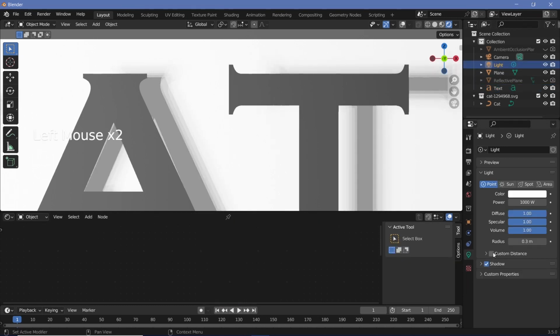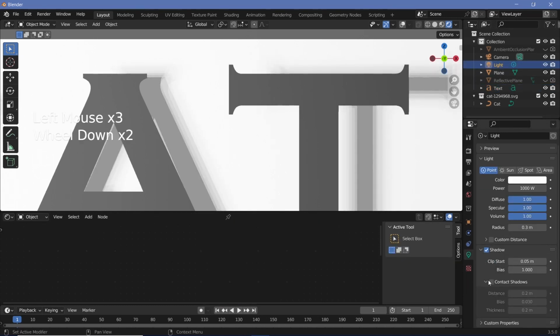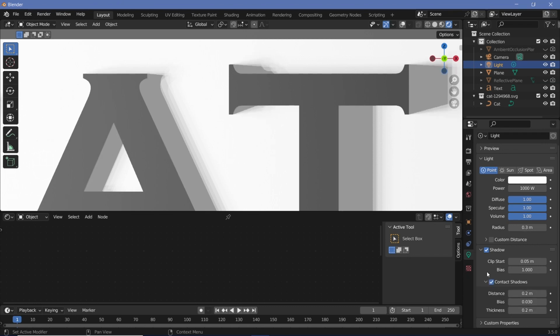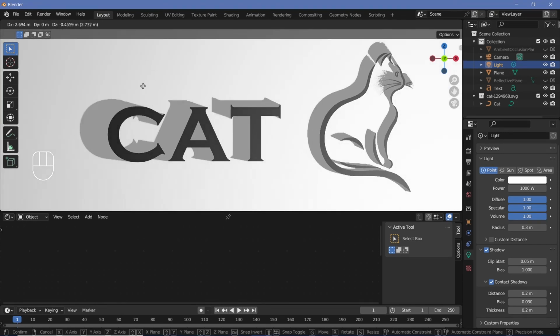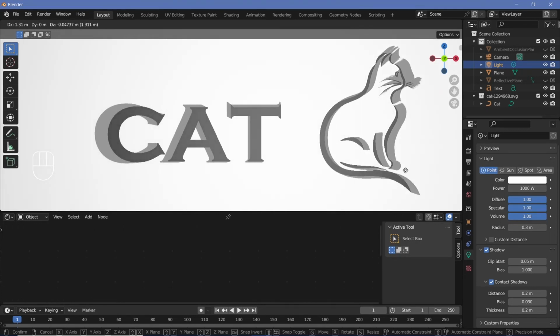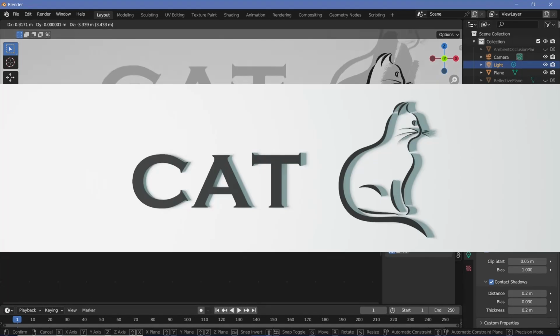And to get shadows in regions closer to the actual text, you can go to the actual light object and go to the light properties, expand shadow, and switch on contact shadows. And that way, even those areas will get their shadows. So you can see without contact shadows, there's a little bit of light leaking through over there. And with contact shadows, it goes off completely. So those are just situations and controls that you have to play around with to get all of these different results to elevate your creations to the next level.